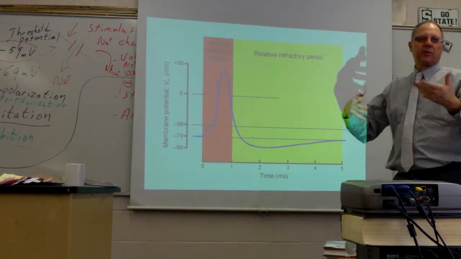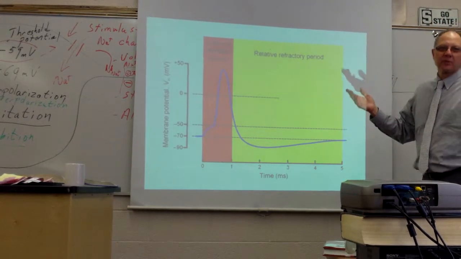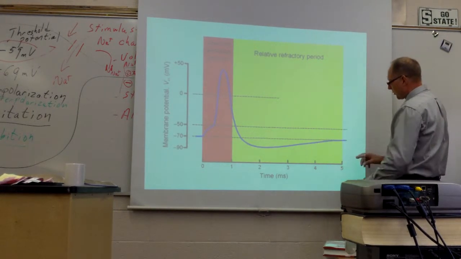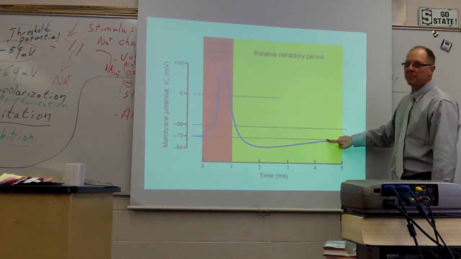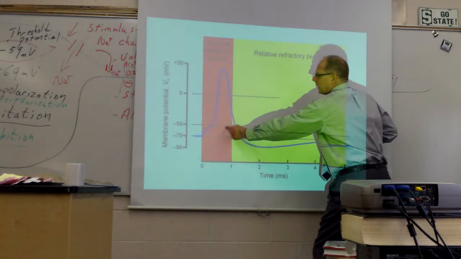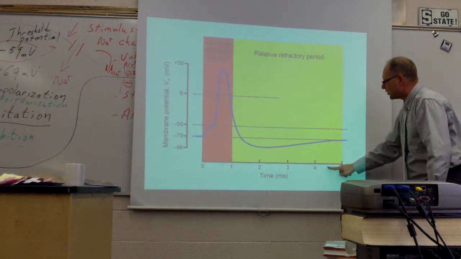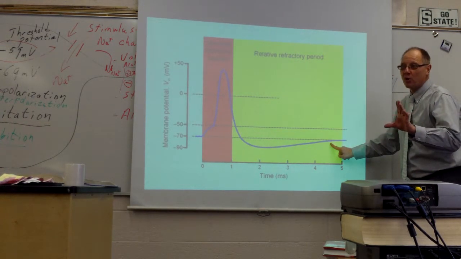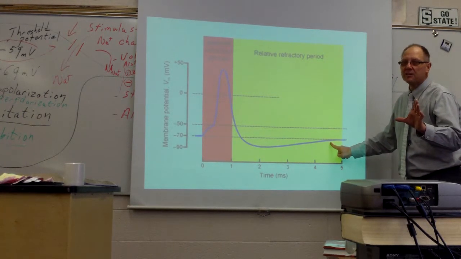A normal impulse, a normal sound, a normal feeling, a normal smell, who knows what normal is, but let's just say there's a normal, could happen, according to this diagram, if it's correct, about every 4.5 milliseconds. Does everybody see that? Here it happened, and then it absolutely can't happen there again. And a normal one could happen when we get things fully restored, which is at about 4.5 milliseconds. Everybody got that?